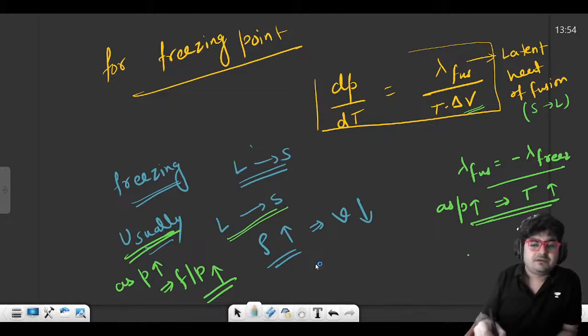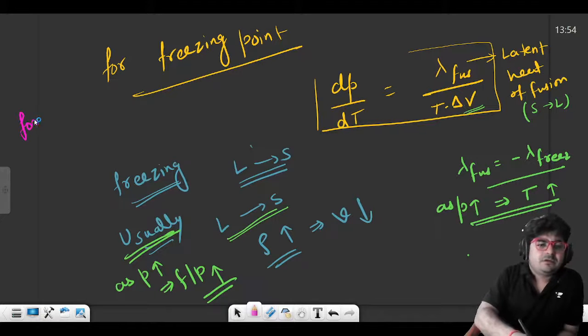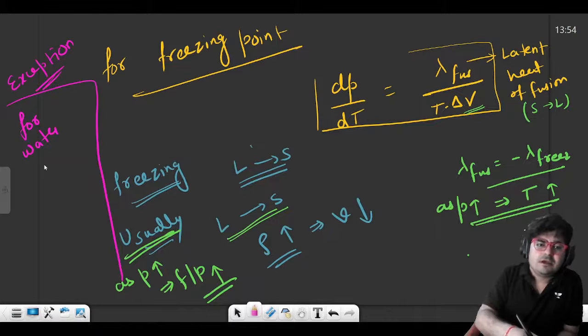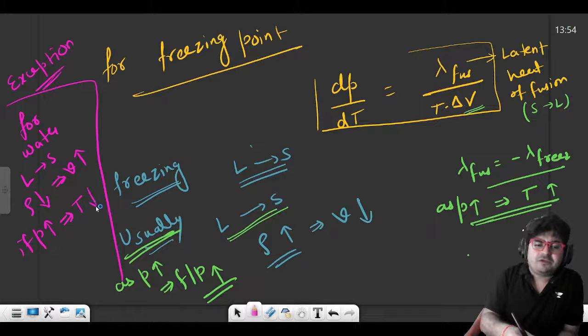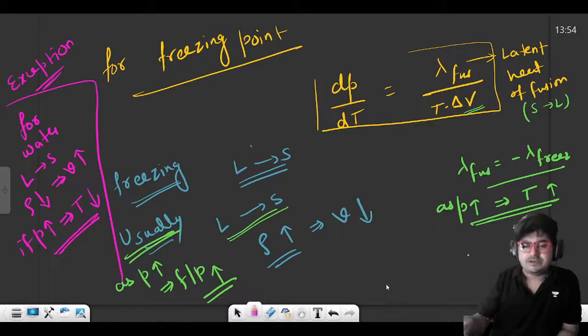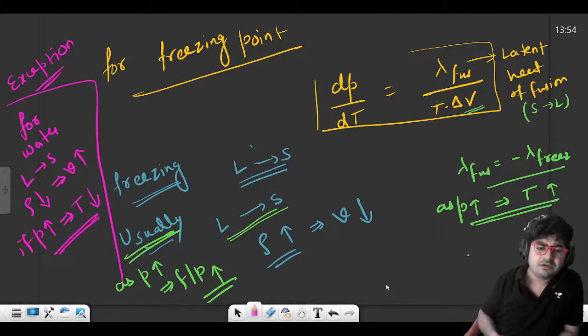ठीक है? But this thing is not valid for water. Water के लिए exception है. Water is exception. You know that you have studied it already in pure substance. Because for water, as we move from liquid to solid, the density decreases. Density decreases, that means the specific volume will increase. So here you can see if we increase the pressure, so the freezing point temperature of water will decrease. ठीक है, तो वाटर के केस में उल्टा होता है. दैट्स वाई वाटर के लिए हम बोलते हैं फ्रीजिंग पॉइंट डिप्रेशन. ठीक है, अगर प्रेशर इंक्रीज करते हो तो फ्रीजिंग पॉइंट डिप्रेस होता है.